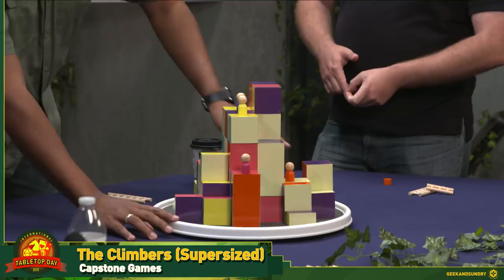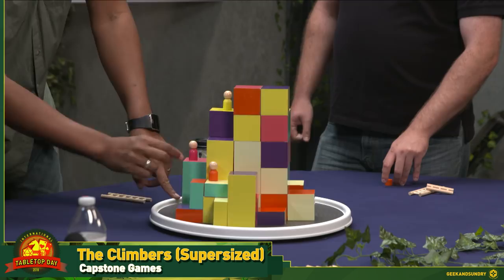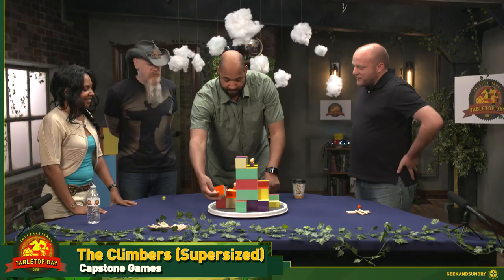Sabotaged. But I can't move this block because you're on it. And I can't move diagonally. The name of the game is Climbers. Why aren't you climbing? That's true. Why aren't you climbing? Oh, man. I don't want to be the first one to do nothing. You could long game it and move that there.